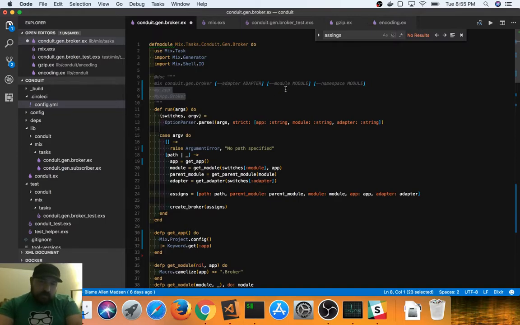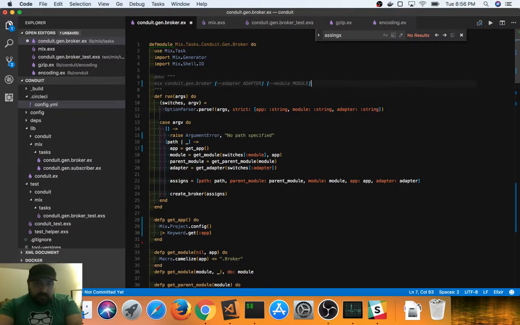And then we can just make... actually, we could just handle all of that with just the module itself. Because if you specify MyApp.Broker as the module, then we know to put it in that folder. If you specify MyApp.Queue, which we'll do as the default, then we know to put it in that folder. So let's go with that. That's simpler.